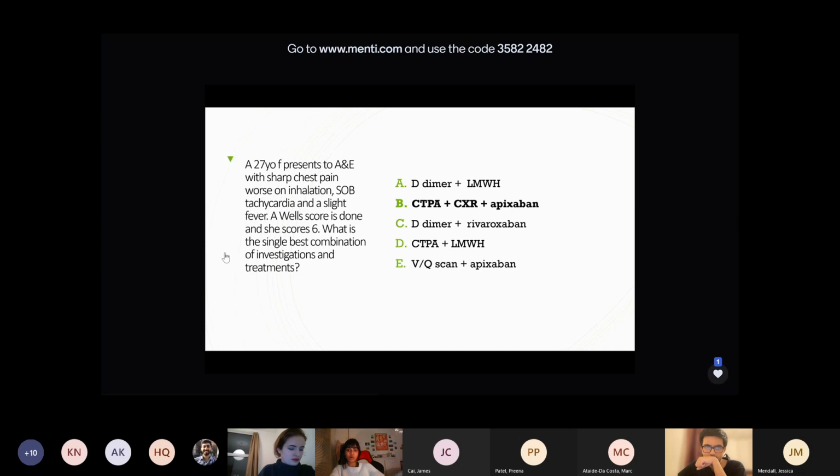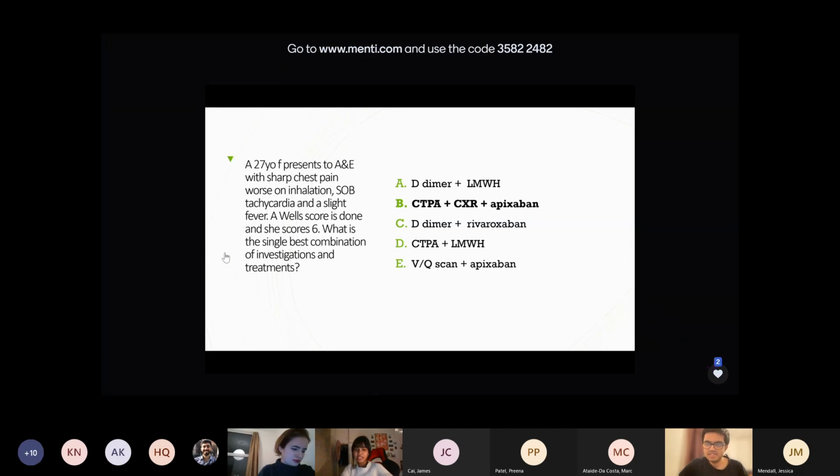So when you do the Wells score, if you've got quite a high clinical suspicion of a PE, there's a number that if the Wells score is above a certain number, you do something. If it's below, does anyone know what the number is, or what a Wells score might dictate that you do? Someone's gone for 4 in the chat. Nice. Okay, yeah, exactly.